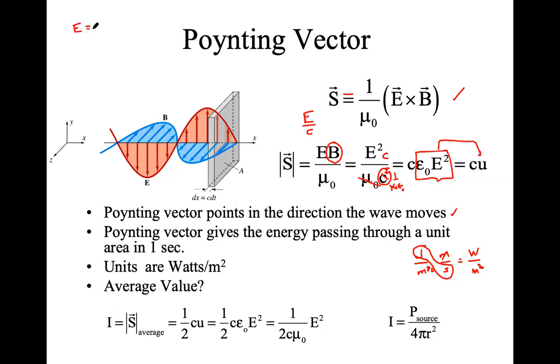So the electric field is E0 times the sine of that phase thing, which I'm going to be too lazy to write. If I square it, well, that just squares, and this squares. Okay, so I want to kind of plot that.